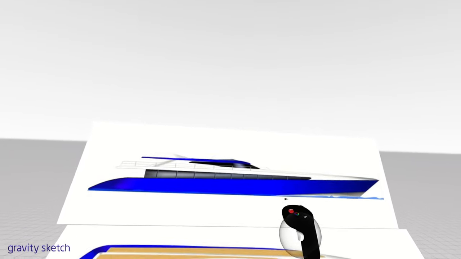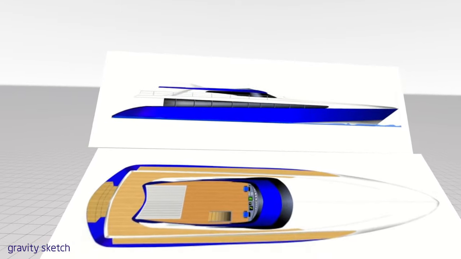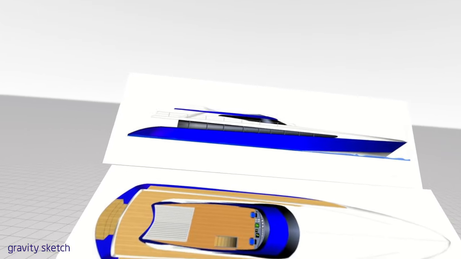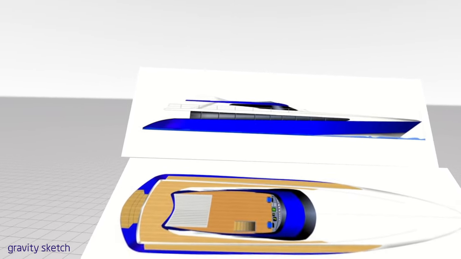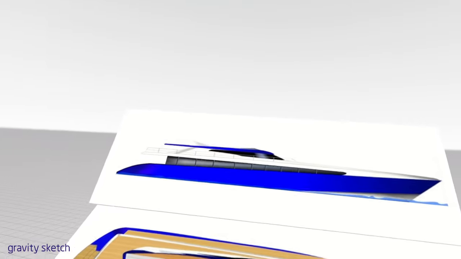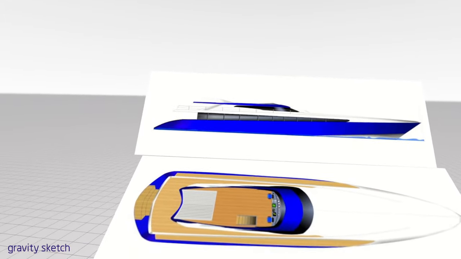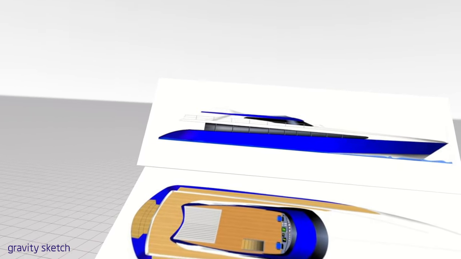So that was CorelDRAW, as I said. I used to be a CATIA CAD person, and I designed these in CATIA's Sketch and Shape, I think it is. It's their subdivision modeling tool. Had a bit of a competition with Lars Moden on Yacht Forums to see if I could sketch in 3D properly. But I'm going to go back to the roots just now, and I'm going to use the 2D drawings.